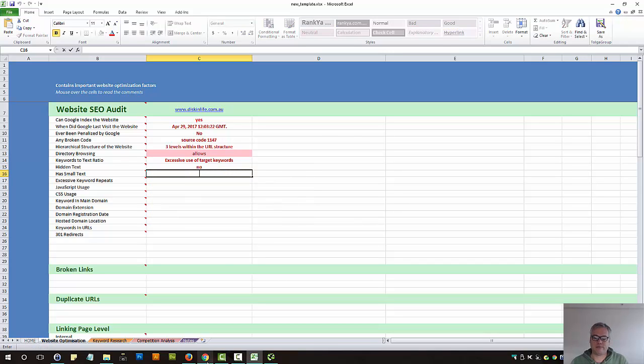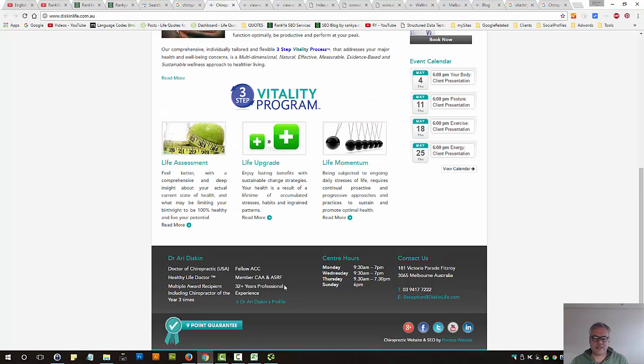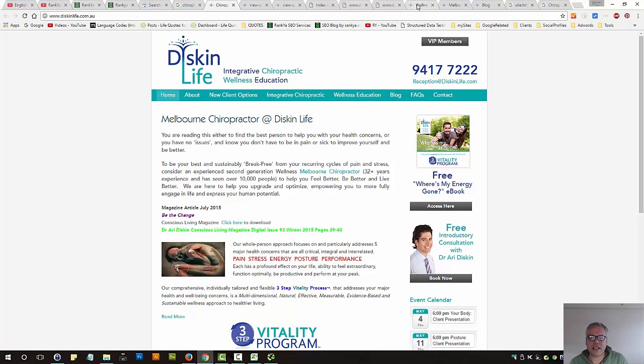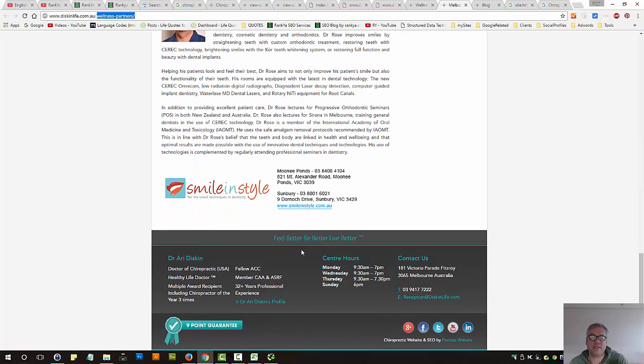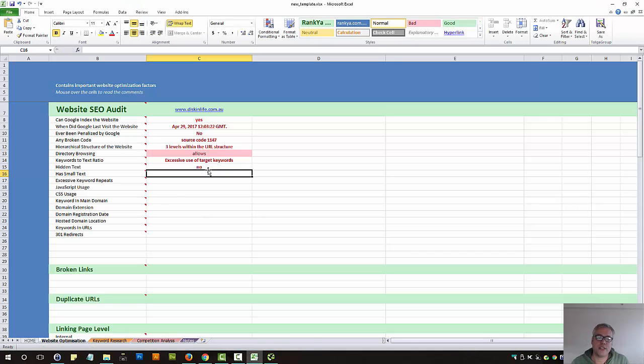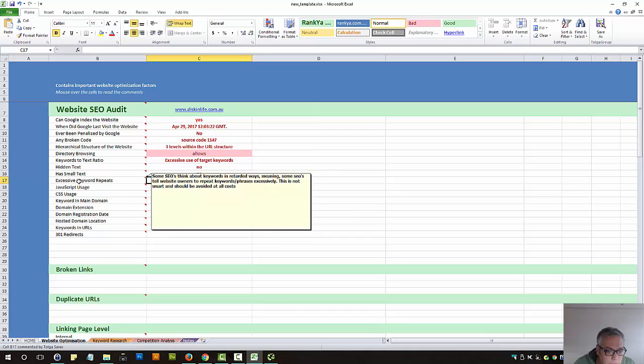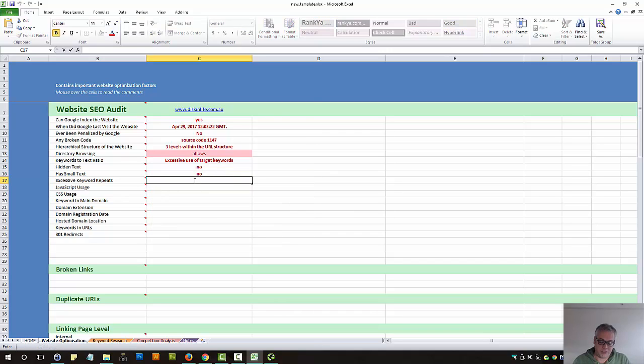Has small text. Small text is just tiny text, usually placed in footers for increasing keywords. Looking at this particular website and at certain different pages, you can see there is no funny keyword insertion there. So there is no small text for the sake of search engine optimization. Excessive keyword repeats? No, there isn't, because I've quickly glimpsed at it before.